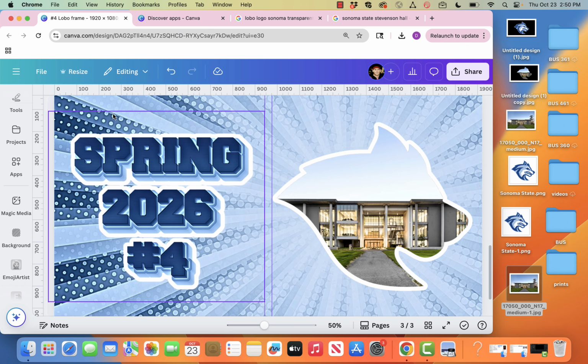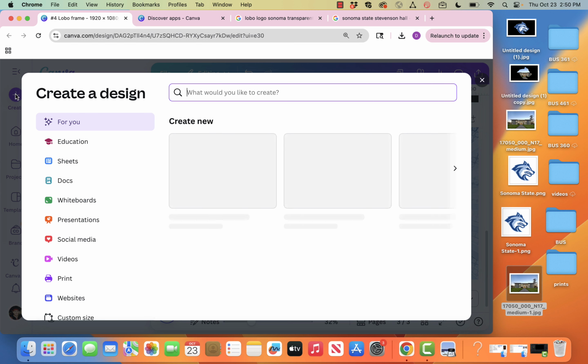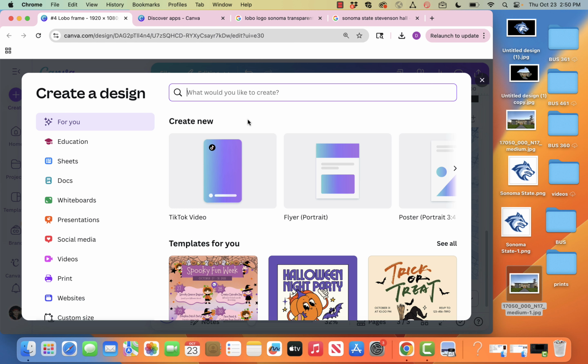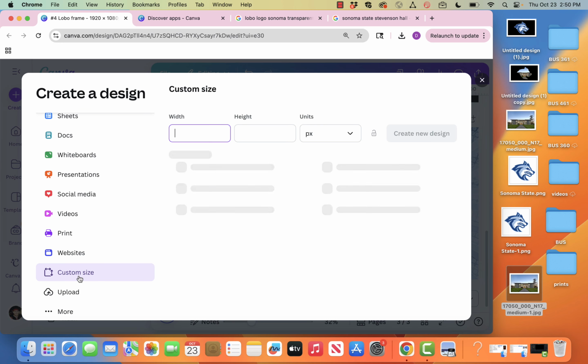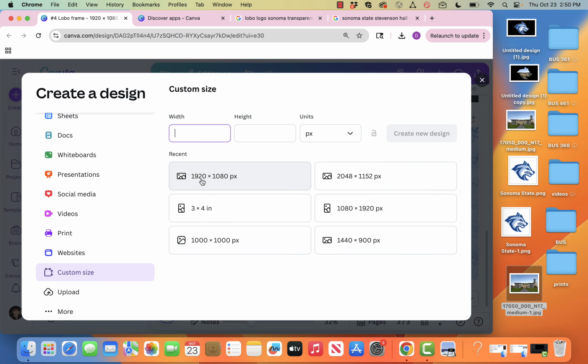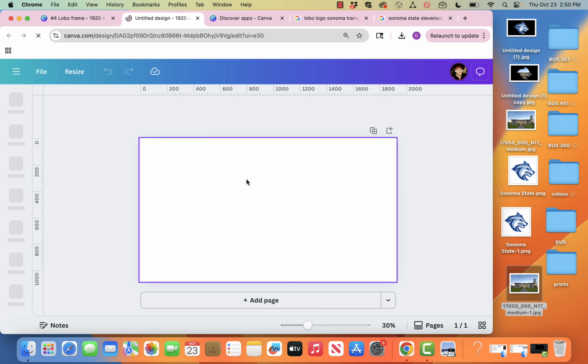I think I said threshold earlier. All right, so okay, new Canva document, purple plus button, 1920 by 1080. And we are going to create a custom size, scroll down. And I've got 1920 by 1080 saved previously. Hopefully you do too. If not, type it in and create your new design.